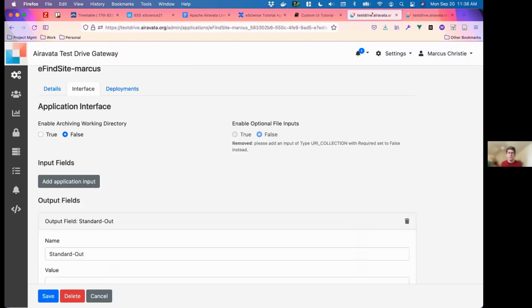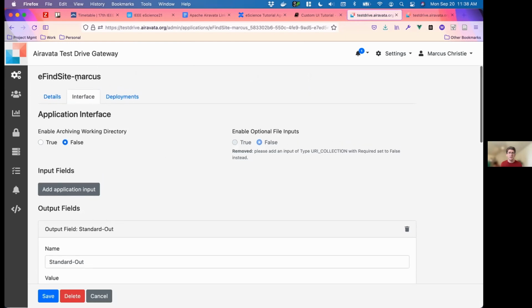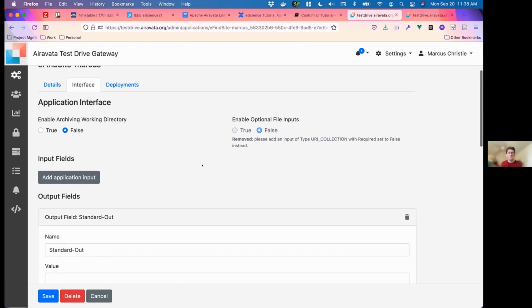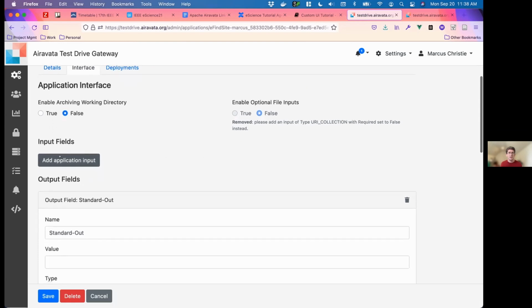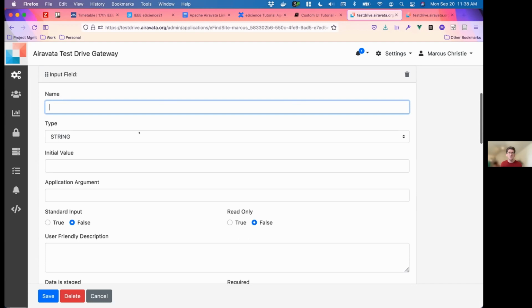So for this first one, here I'm back on my eFindSite-Marcus. I'm under the interface tab. Yours will be eFindSite and whatever your username is. So under input fields, I'll click add application input.